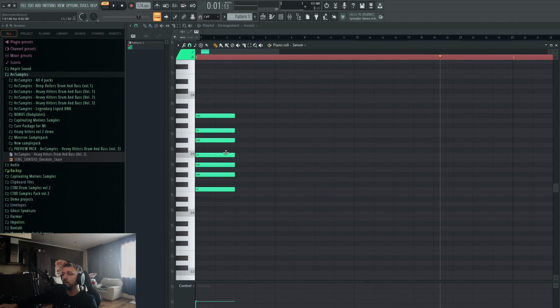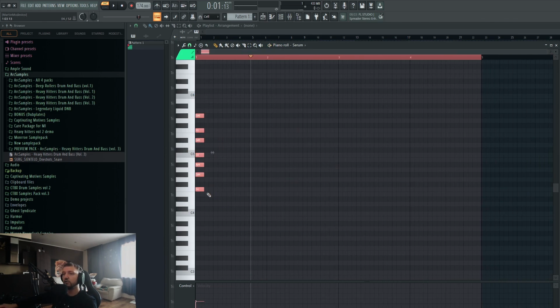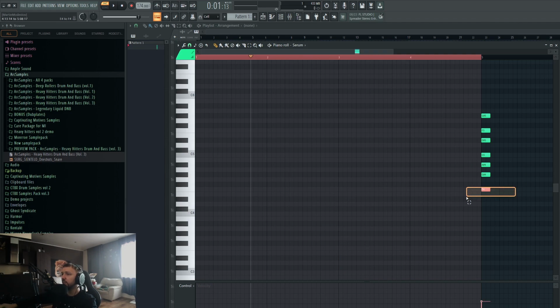For example, this, right? And all of these notes, actually your software can help you out with this, I think. You don't even need a real musical ear for this. You can just ask it to make a chord for you. I've never done this really, but I know that you can do this in FL Studio and everywhere else. So it's not a big problem.